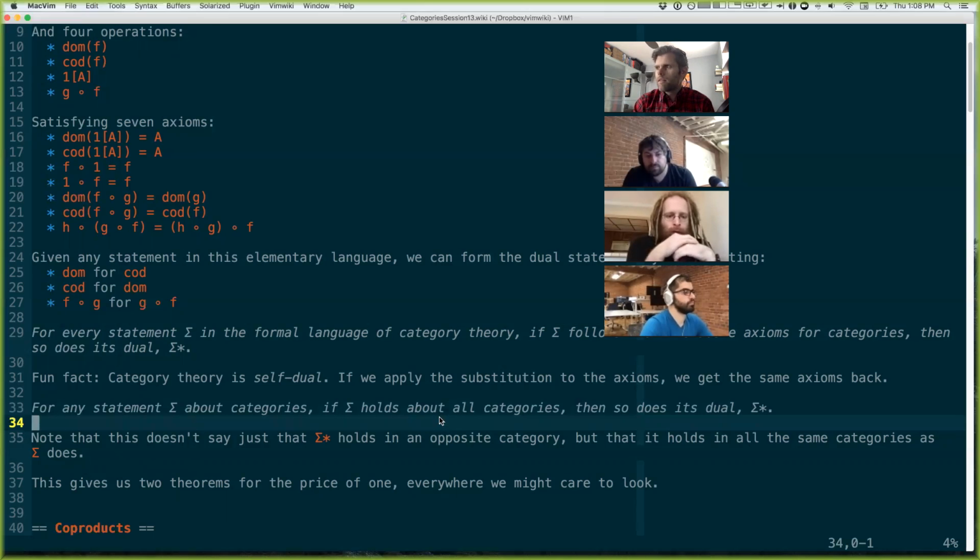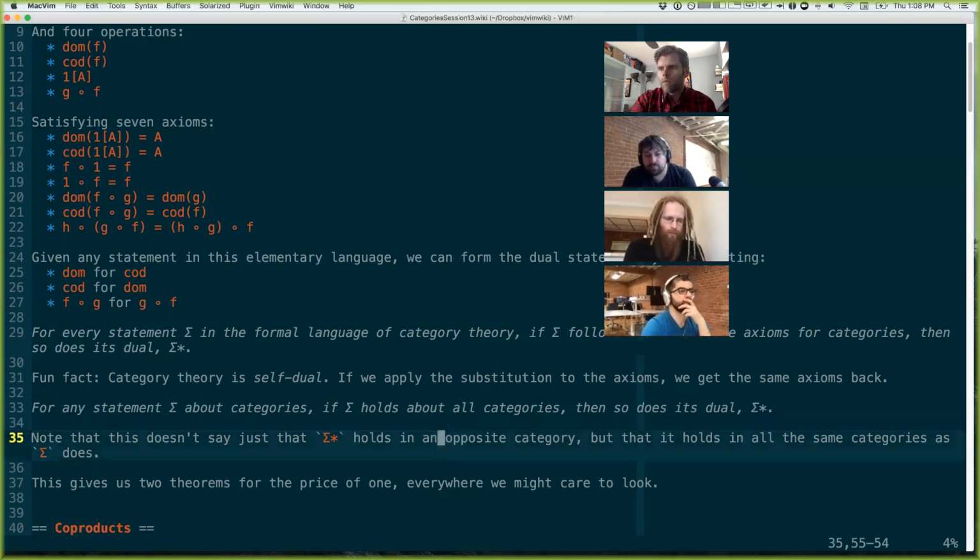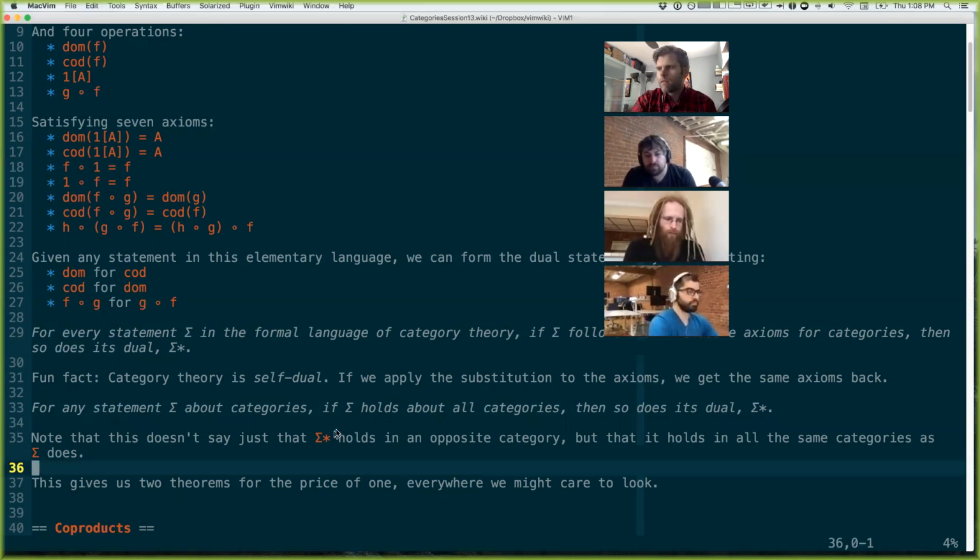That is, when we have some statement that holds about all categories, we flip all the arrows, and we still have a true statement about categories. So every statement works in reverse as well. And it's important to note that this doesn't just say that sigma star, the dual of sigma, holds in the opposite category. It holds in the same category as sigma does.